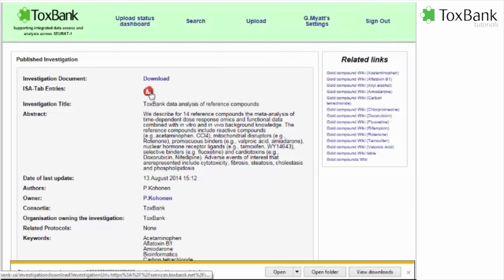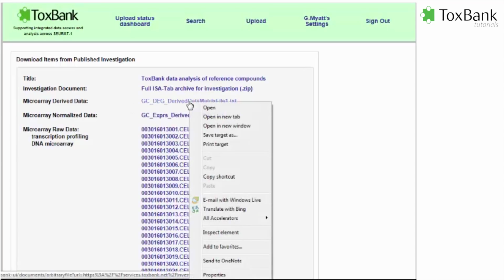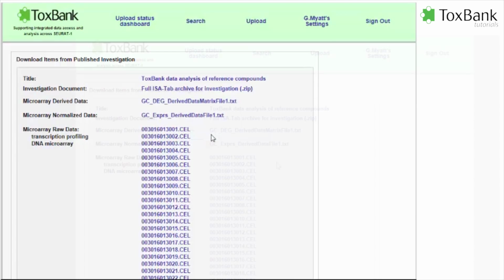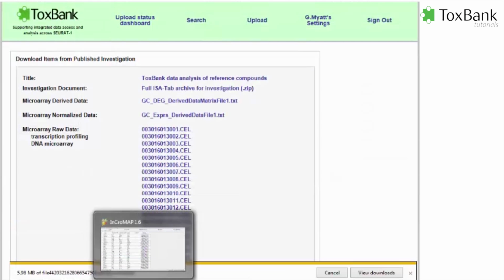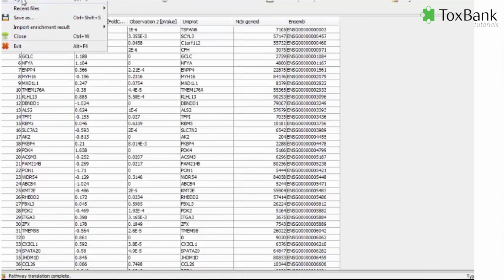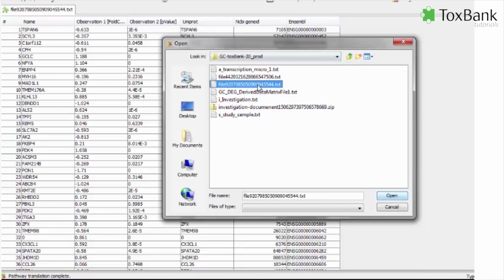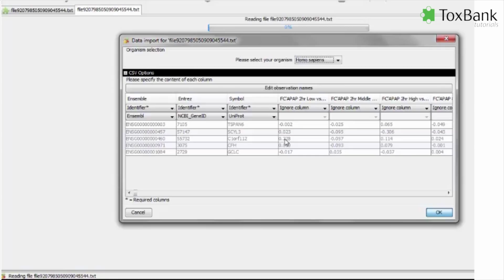As a next step, we might want to download and use the information. So here we can see there's a derived data file. So if I just go ahead and save this target, what that's going to allow us to do is to open up that information that we just saved. This is a tool called Inkremap, and what it's going to allow us to do is to look at pathways.